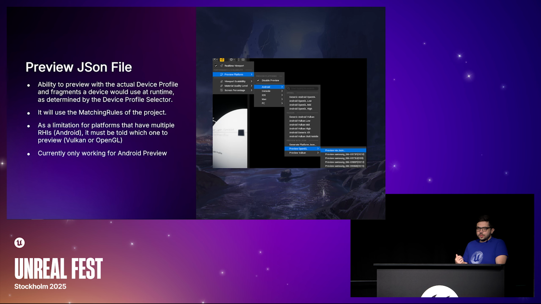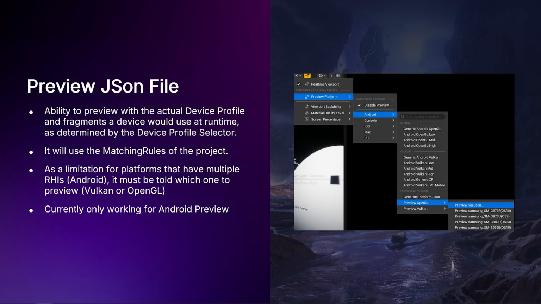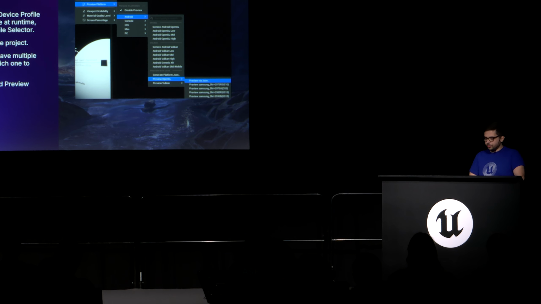As a limitation, because of the way we're selecting Vulkan at runtime, you need to explicitly select the RHI you want to run. That's why in the right picture you have Vulkan and OpenGL, because we cannot use the same logic we usually use on device in the editor. And like I mentioned, it's only on Android preview for now.